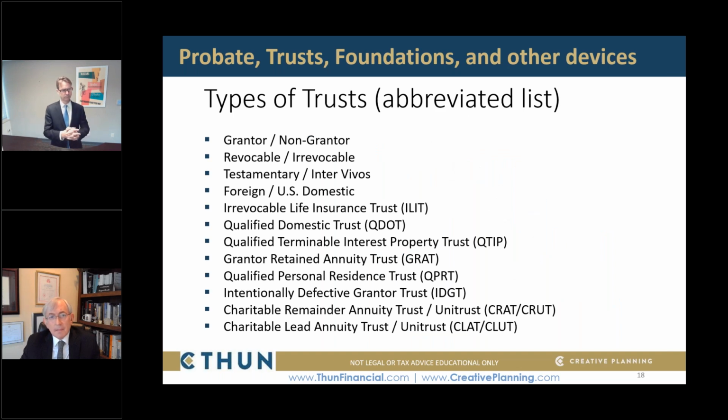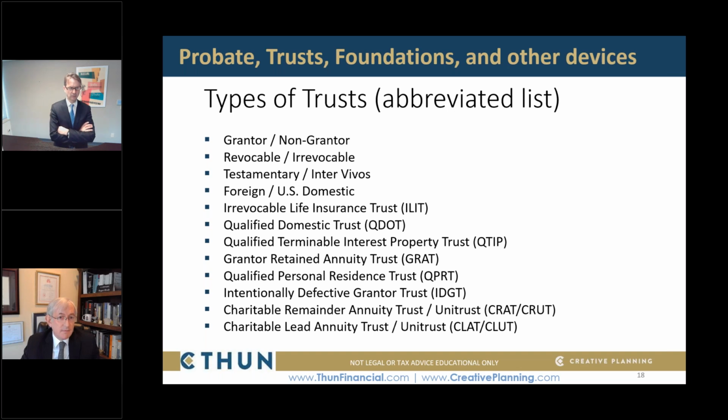Now, we won't spend too much time on this slide, but these are just some of the trust structures that are really spelled out and for which there are great benefits provided for by the U.S. tax code. The first few items up here to get you some familiarity are grantor or non-grantor. So a grantor trust essentially is a trust where the tax burden, including the inclusion of the assets within the estate, are borne by the person who's given the assets. Non-grantor generally means that the grantor no longer has any tax liability for the earnings within the trust.